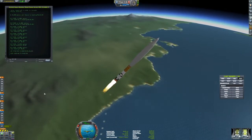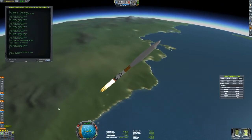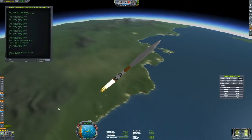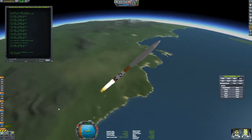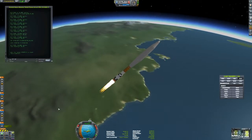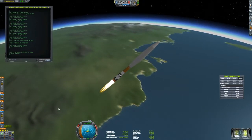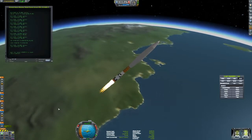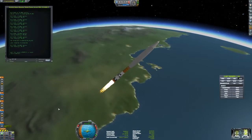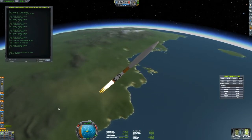Our goal is to achieve a horizontal speed of over 2,000 meters per second, because that's what it takes to reach and stay in orbit. We didn't start out tilting to the horizontal because it would have forced us to go through more atmosphere, which would have meant more heat and more potential for damage to the rocket. So for the first 20 kilometers we went straight up — that way we're getting through the least amount of atmosphere — and then we start tilting toward the horizon.